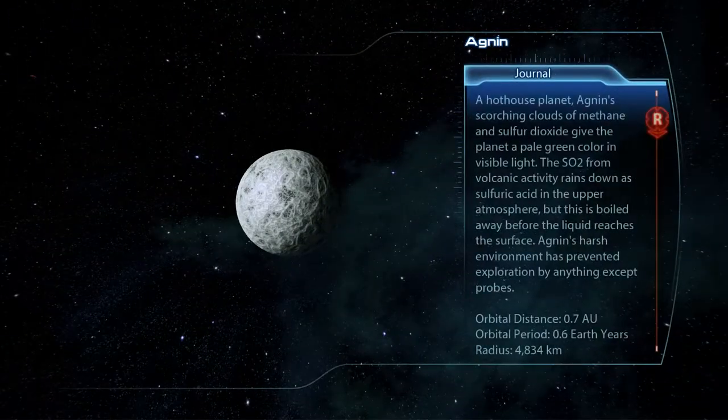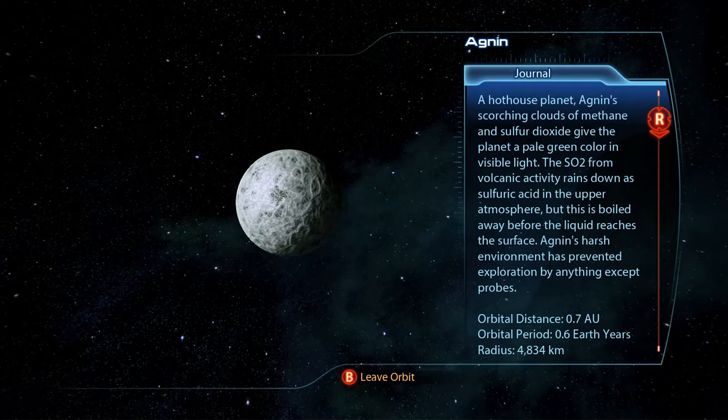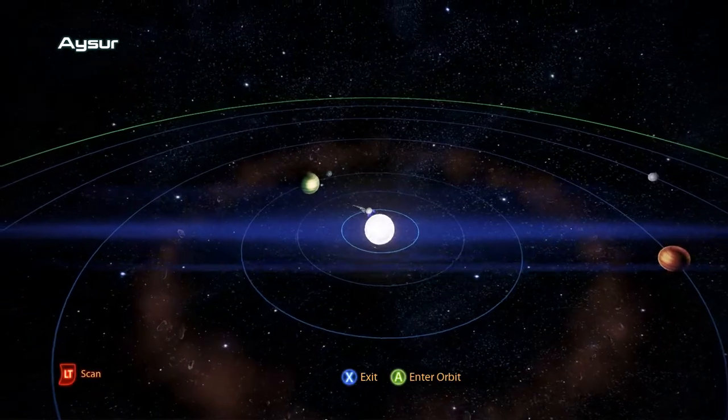Let's start in the middle here with Agnan, a hothouse planet. Agnan's scorching clouds of methane and sulfur dioxide give the planet a pale green color in visible light. The SO2 from volcanic activity rains down as sulfuric acid in the upper atmosphere, but this is boiled away before the liquid reaches the surface. Agnan's harsh environment has prevented exploration by anything except probes. Sounds really lovely.